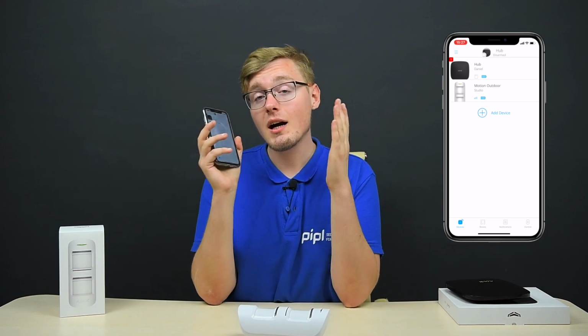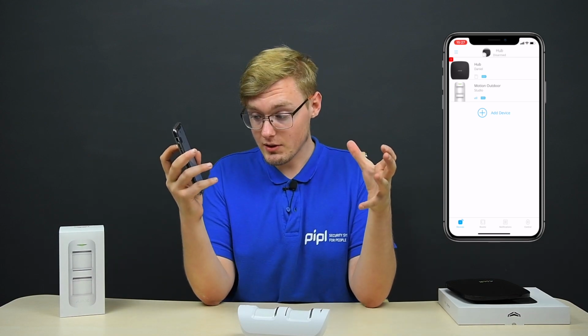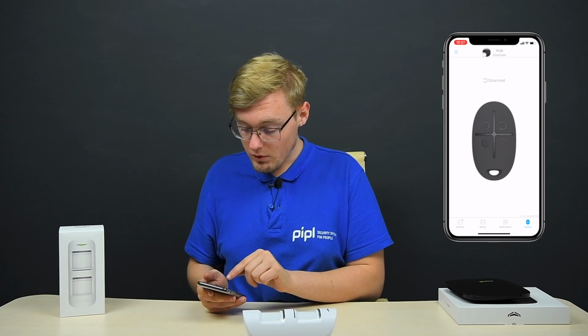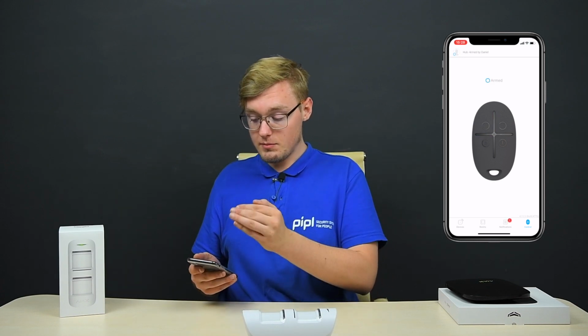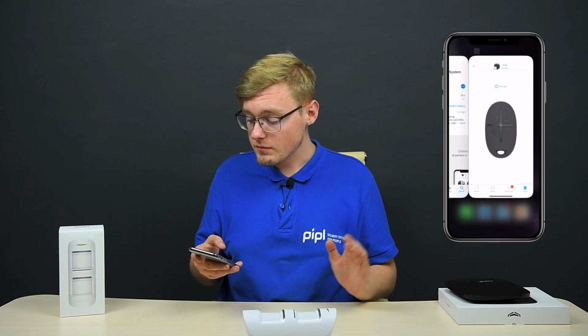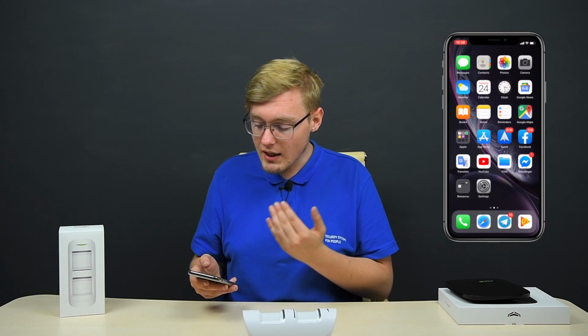Now I'm just going to arm the system and see how that happens, spotting the intruders and testing it out practically. So we go into the control and press this full circle button. Pressing it, you get the notification: hub is armed by Daniel. And now let's imagine I just went to the job in the morning. I've armed my system in the morning, I've closed the app, and I got to the job.